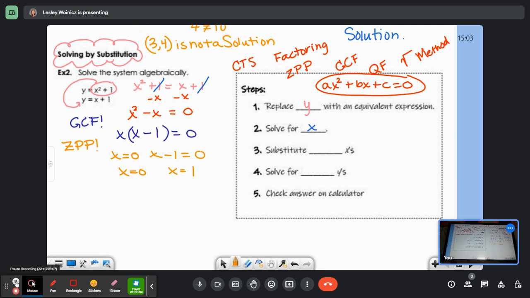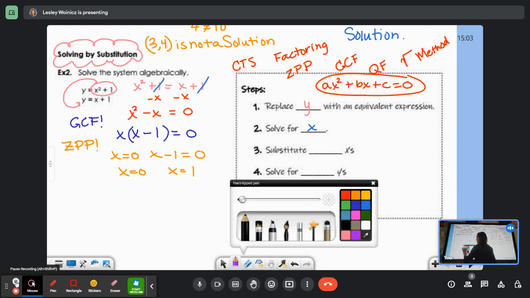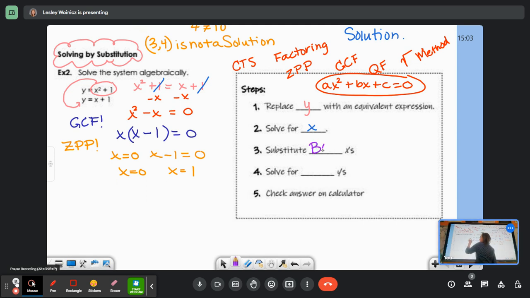Okay, in Unit 6, this is where we would put them in curly brackets, tie a bow on it, we're done. But in Unit 8, not only do we have to find the x's, we also have to find their y values. Okay? So we are going to substitute both of our x's and find their y's. Because remember, we are looking for points. Points have x's and y's.